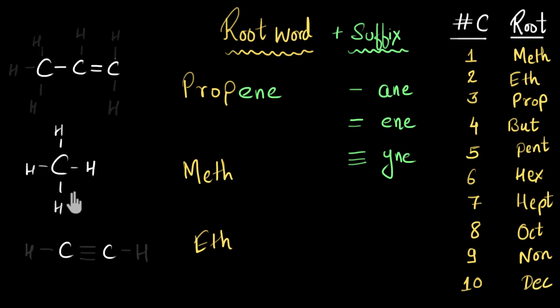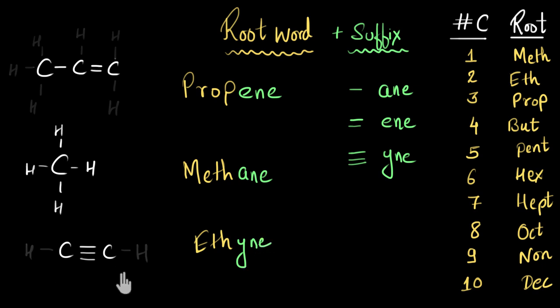Now, if you look at this example, over here there is only one carbon atom. For alkane and alkene, you need minimum 2 carbon atoms. So definitely this is an alkane. And for alkanes, the suffix is "ane." So the name of this molecule will be methane. Now let's look at this example. If I just focus on the bonds between carbon atoms, you see that there is a triple bond between them, right? So that means this molecule belongs to the alkyne family and they will have the suffix "ine." So to the root word, I will add the suffix "ine."